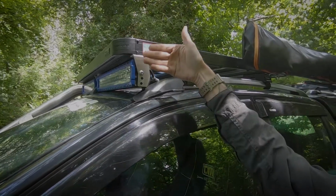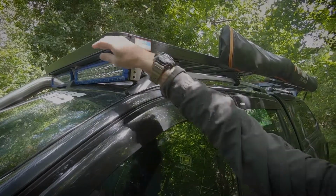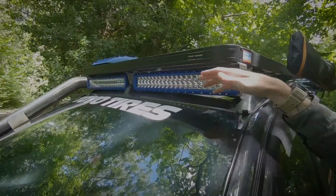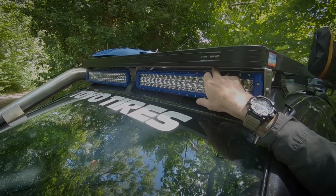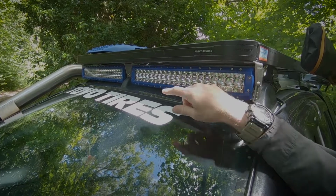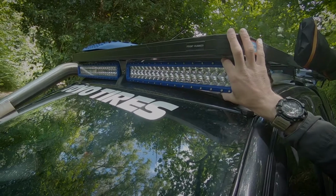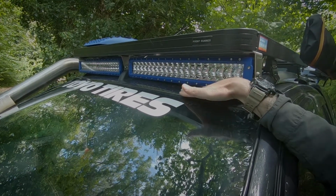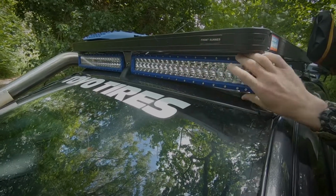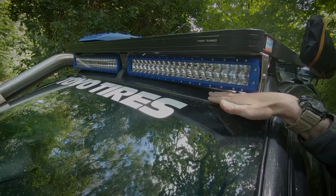So we kept that on this furthest most point to give the clearance between the light bar and the antenna on the front. And again, we've used the middle slot in the slat to mount the other bracket. So that's the install itself. And then from the light bar, the clearance from the light bar to the actual roof, we put in a foam insert just under the light bar, just so that if it does touch or rattle in any way, it doesn't damage the roof.